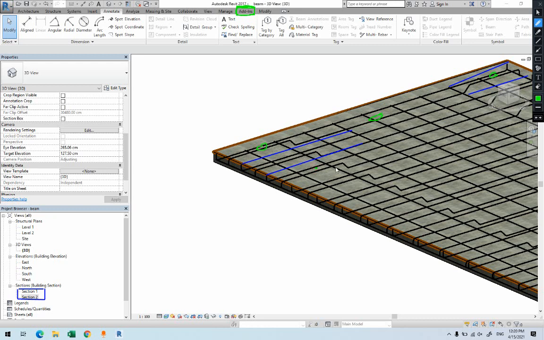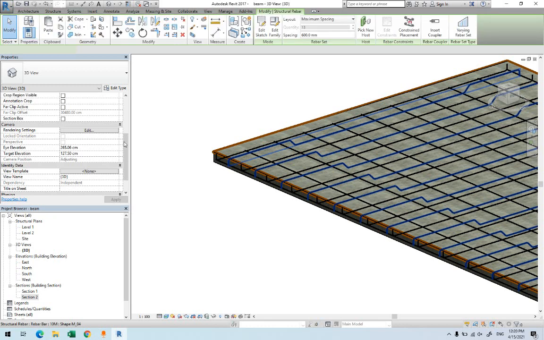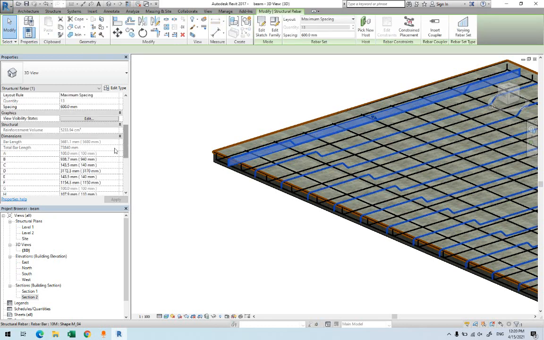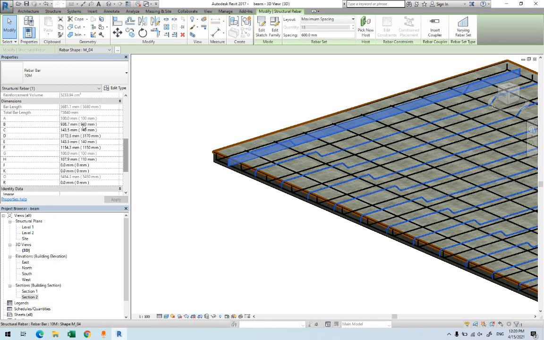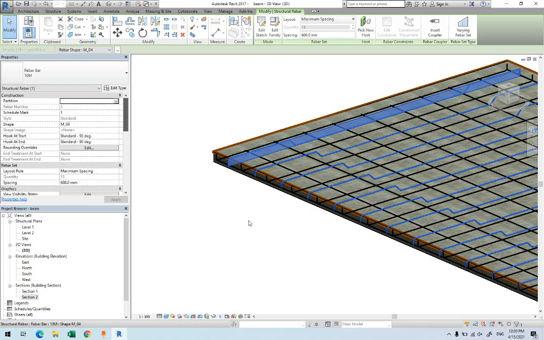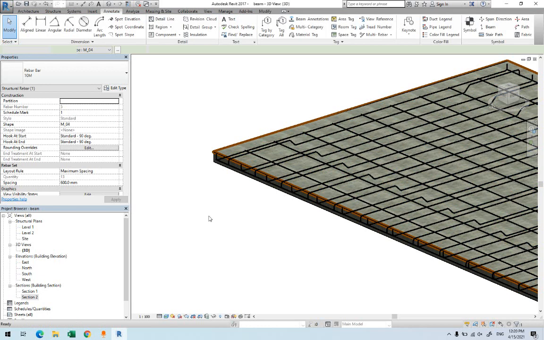For example, anyone who wants to know how much is the length of these bars can just simply click on them and they get all the information within. We'll provide this one with a table as well, which we call the bill of quantity. We can provide all of this with a table to people. I believe this is enough for slab.